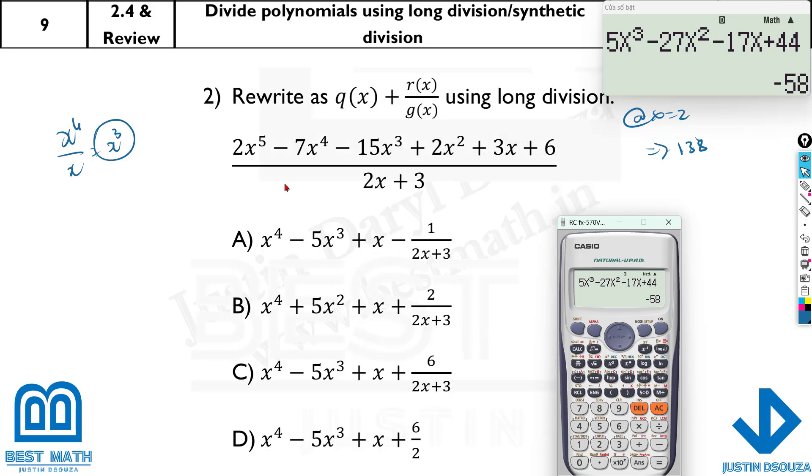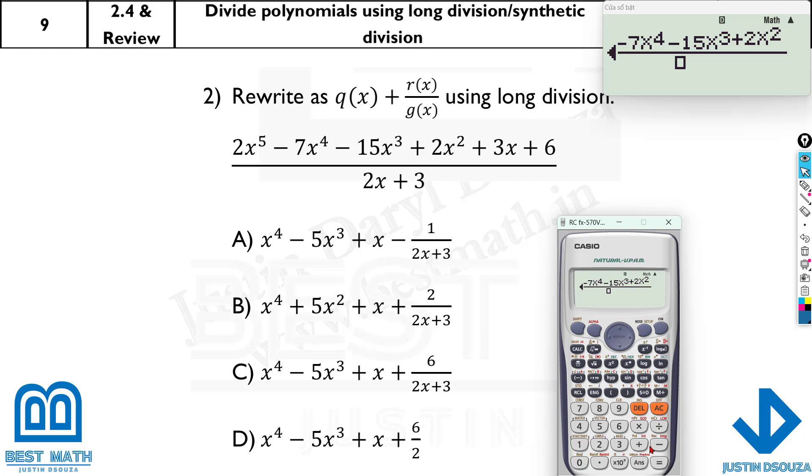Let me do this one as well. So here, power 5 and you're dividing by 1, it should be power 4, but all are power 4. So we have to try all. Now, how do we do this, let me type this out. 2x^5 minus 7x^4 minus 15x^3 plus 2x^2 plus 3x plus 6. I had done the mistake of not pressing next after power 3. So that would be completely wrong.